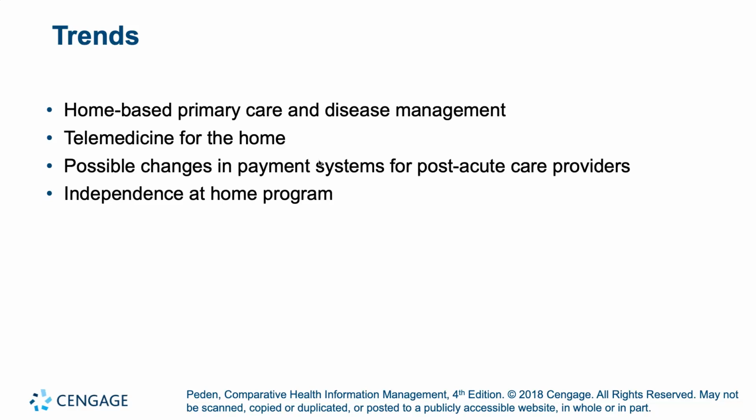So some trends, what's going on with home health? Well, looking at home-based primary care and disease management. How are we able to utilize home health care to keep congestive heart failure patients in their homes instead of back in the hospital for readmissions? There's all sorts of programs that you can set up through home health to help patients with congestive heart failure or COPD to manage their disease and do it so that they don't end up back in the ED or back in the hospital.